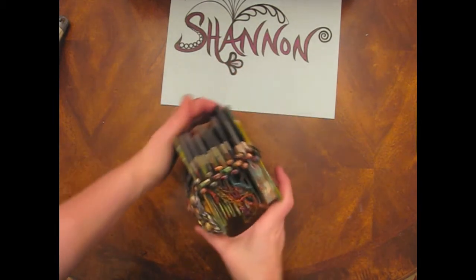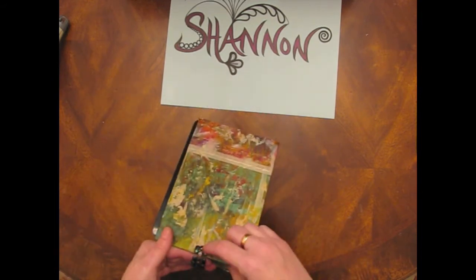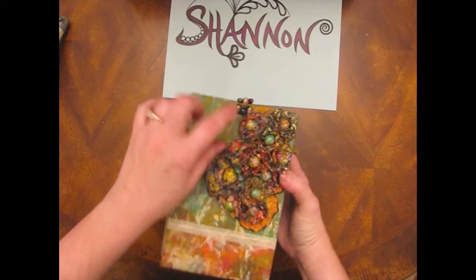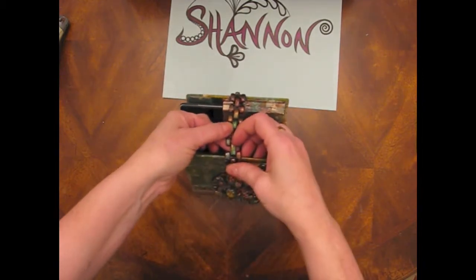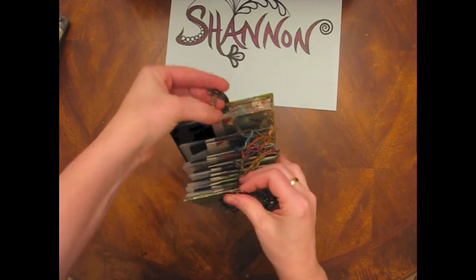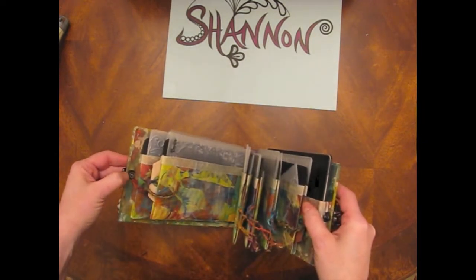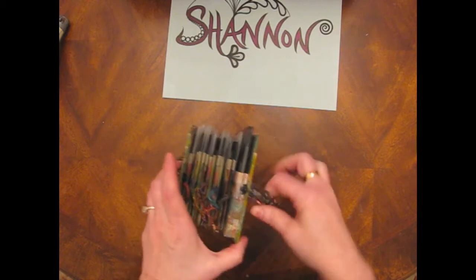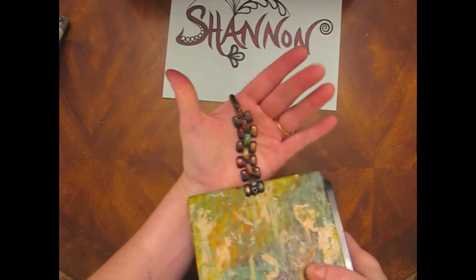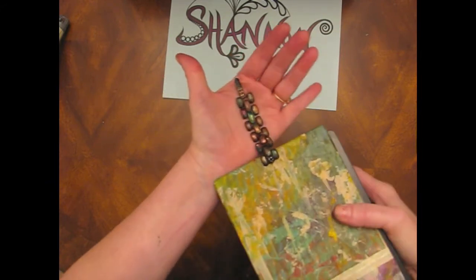I bet you probably can't see this, but I think I showed how I intended to use it and it worked. I just put a little bolt right there through that cover, and a little bolt right there. The clasp is right here — it's just your standard lifty-upy jewelry clasp. There's a nut here and a nut here, and I just put some alcohol inks over that too. That's the clasp, and I actually really, really love the way this turned out. I just might do that to the rest of that piece and make a bracelet out of it, because it's pretty darn awesome.